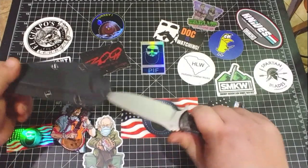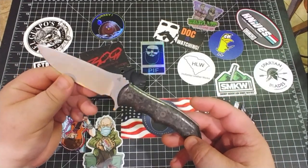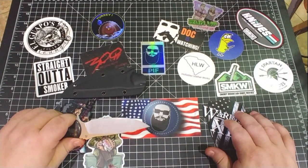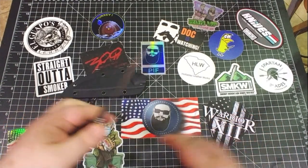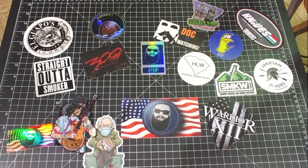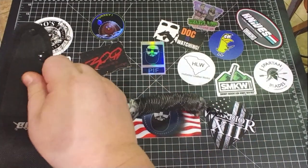I showed you this just not too long ago — this is that prototype knife that Birdshot sent me. Look at that thing. I couldn't remember the guy's name — it's something like Mike. Anyways, you know what I'm talking about — it's a sharpening channel that designs and sharpens knives. Now look at this thing — I bought this a long time ago; if y'all have been around the channel a while, you remember me getting this.